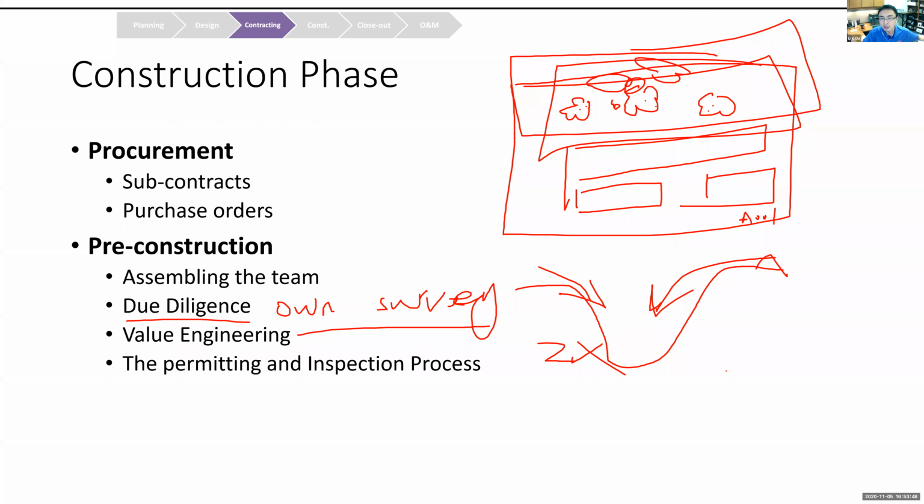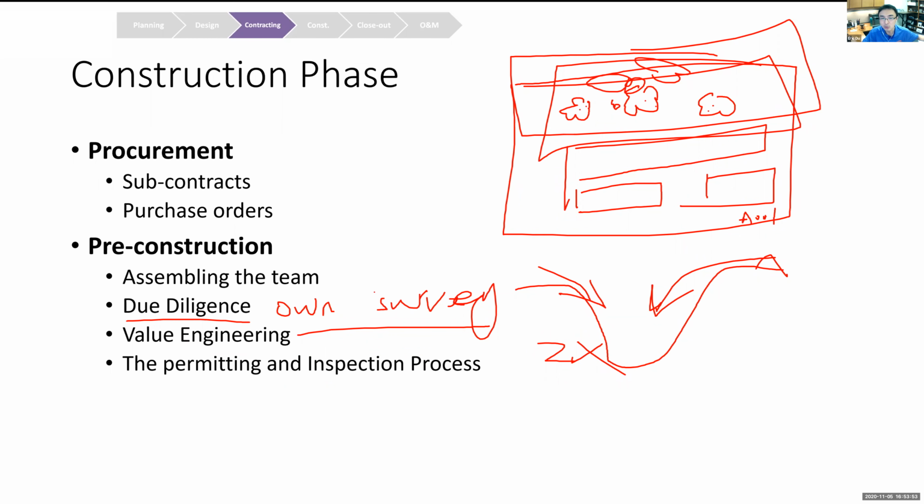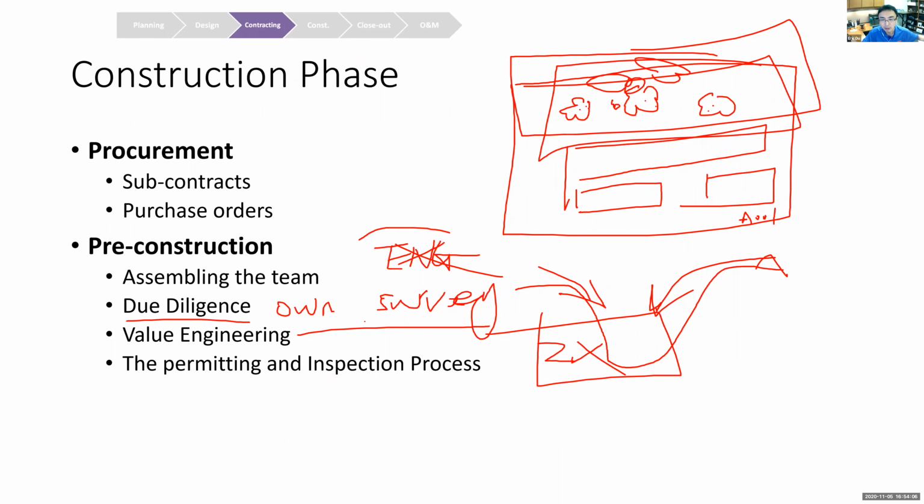So they talked to the engineering company. They did a third survey, and guess what? They figured out the engineering company was using the wrong geo fence information, so their number was totally wrong, and that could potentially save the general contractor like $500,000. Why? Because if you didn't do this and you signed a contract, it means you accept whatever number is given by the engineering company. So this is due diligence. This is also a quite important pre-construction activity.